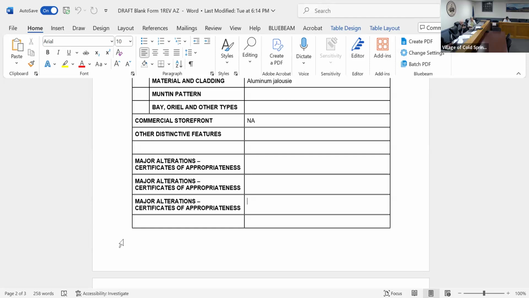So I think we should all make the effort of doing our respective properties so that we get an understanding of the issues that are involved. And I think once we have those five forms finalized, we can send them over to Butterfield Library and they can start the database there. That sounds great.